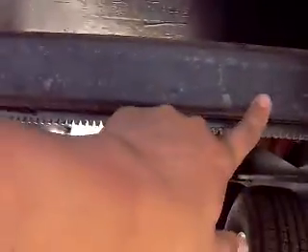Now let's take a look at the actual slide mechanism itself. So many people don't even pay attention to the slide mechanism on their RV, but it's really important. See the teeth on that? Those teeth mean it actually goes into a groove — a cog turns and brings this slide in and out. If a slide breaks on your fifth wheel, it's the most expensive thing that can break. You're not going to have a problem with a quality system like this. It's not one of those small A-arms — it's certainly better than the one with cables.